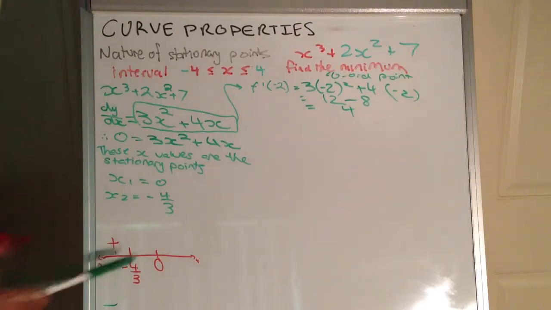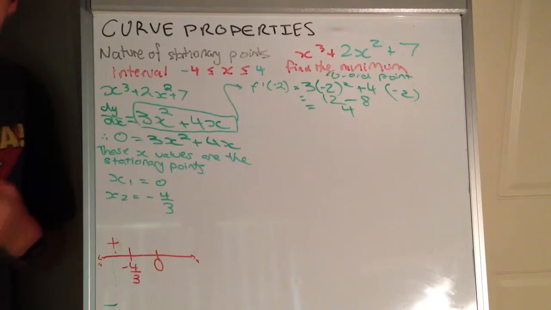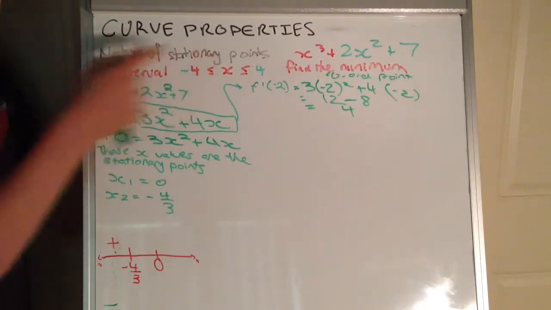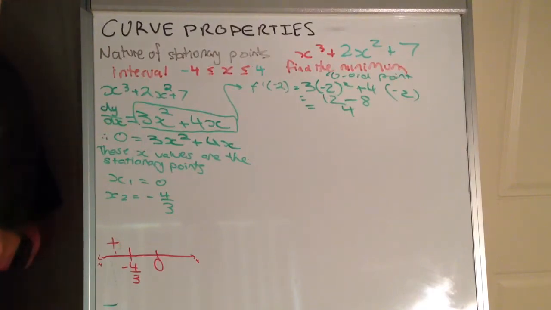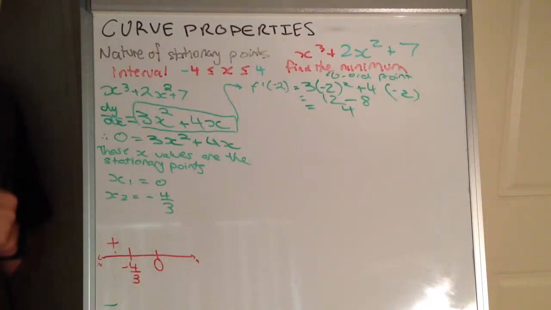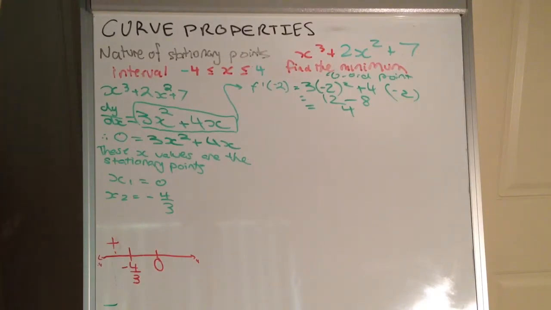So now we want to be able to look in this region here. Is it a horizontal inflection? Is it a maxima? Is it a minima? That's what we want to be able to work out, because it asks us what is the nature of the stationary points. What type of stationary point are they? So let's pick a value between -1 1/3 and 0. I think we could go for -1 in there, because that would be nice and easy to do the arithmetic for.